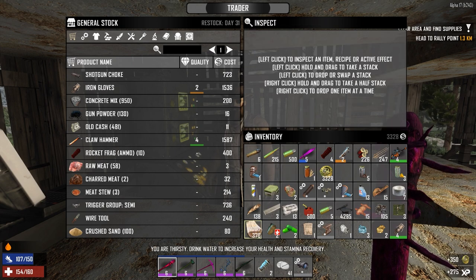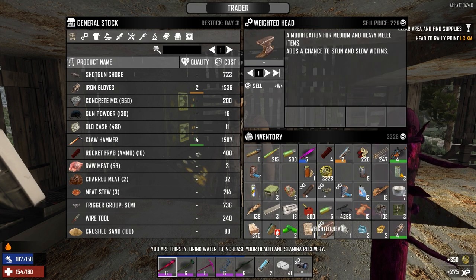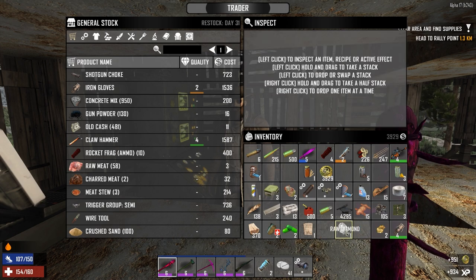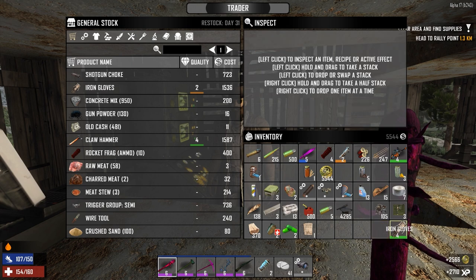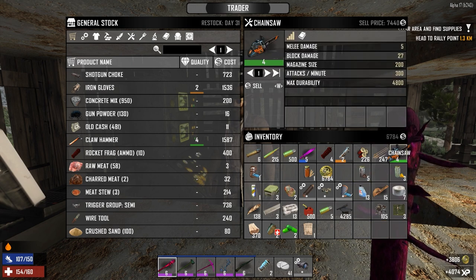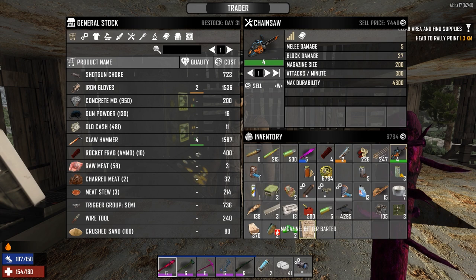So rule one cardioid, we can sell. We don't need that. We can sell this. We can sell these, this, we can sell all of that as well. There you go, 15 of those. And the cyan armor. So yeah, lots of stuff we can sell. The chainsaw is pretty good. That doesn't do much melee damage though. But it's still pretty good, so it's got high max durability. And that should allow us to get wood really quickly.